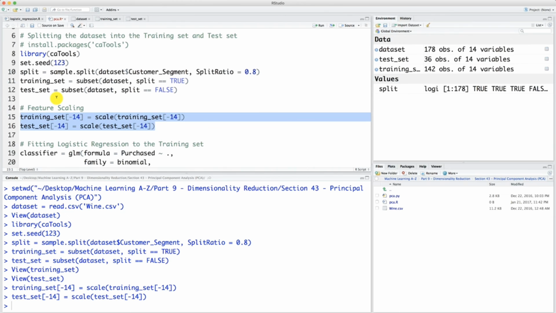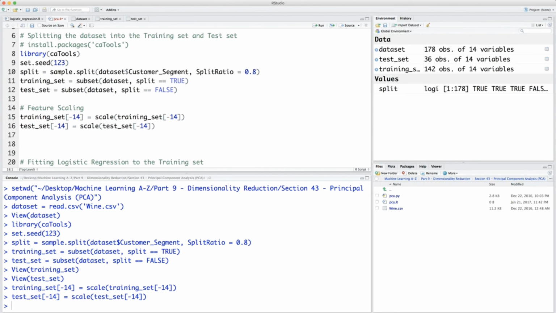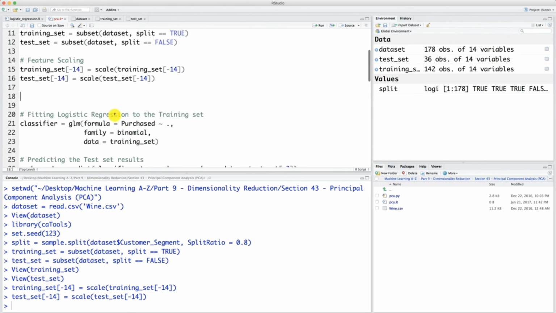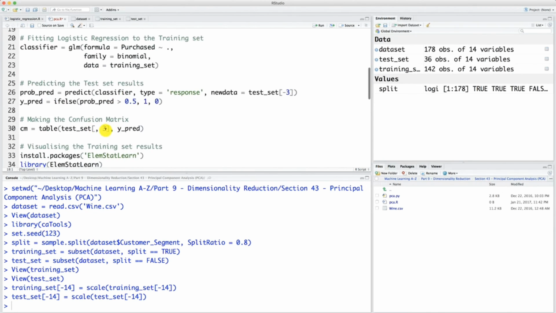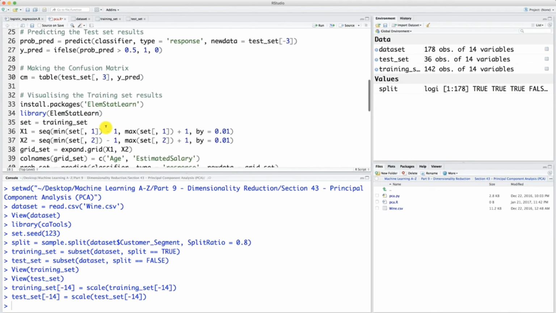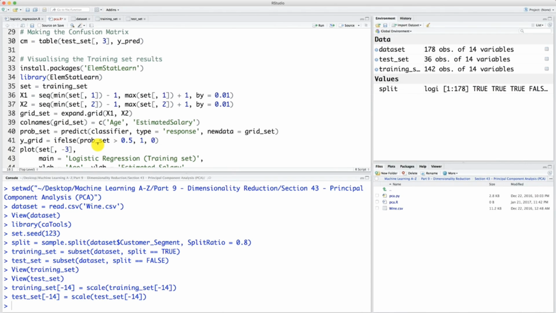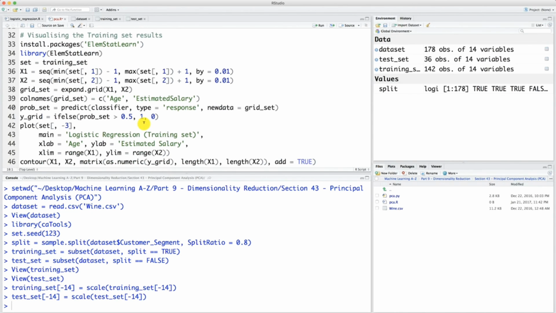So we did that quite efficiently, but that's good because now we're getting to the exciting part, applying PCA to our data. So actually we will do that right here. You apply PCA right after the data pre-processing phase and just before you fit your logistic regression model to the training set, because of course you want to train your model on your new data set with the new extracted features, that is with the 2 new extracted features that will explain the most the variance. And after you trained your classifier, you're ready to predict the test set results, make the confusion matrix. Then you can also visualize the training set results. Remember, this section is applied on a data set that contains 2 features. And so we will see what we get by extracting these 2 new features.